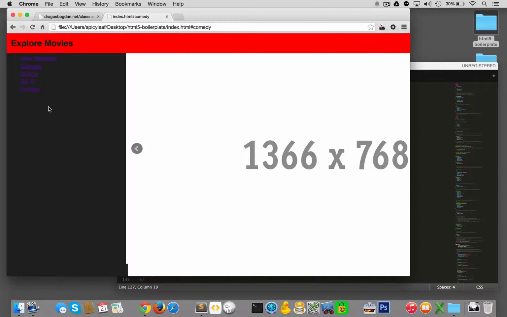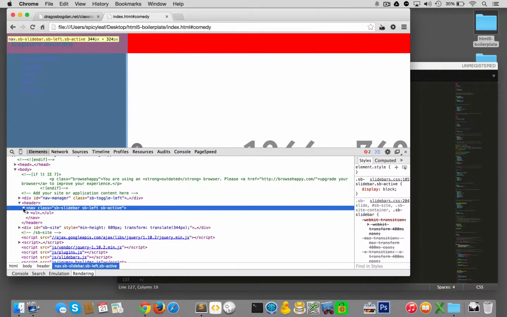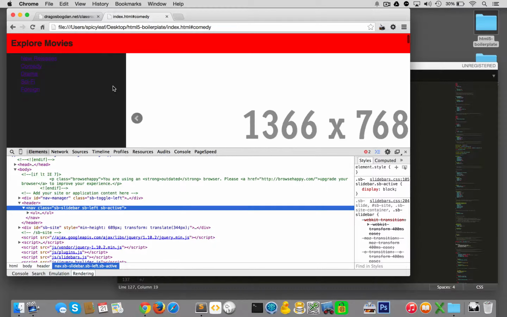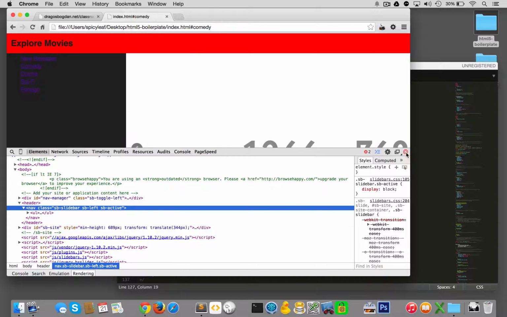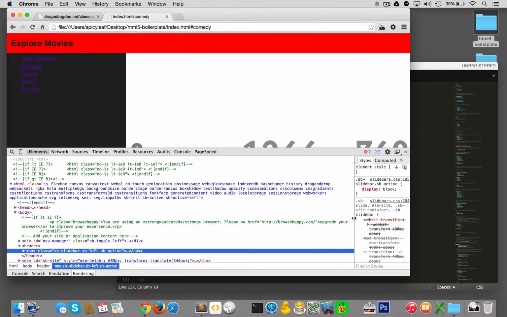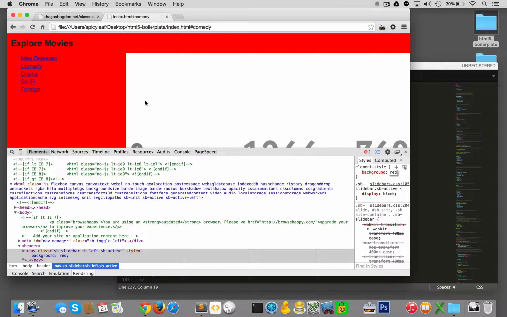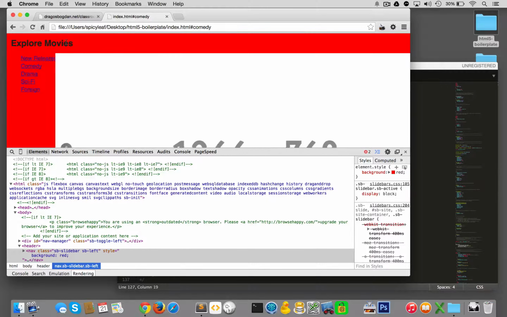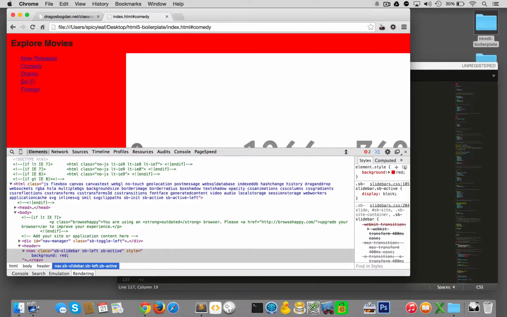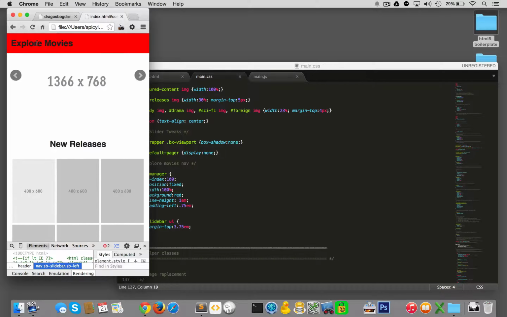I guess it really depends. If I made the background of this guy the same color, the actual slide bar where all my ULs are, I could get away with the padding being less, right? Here's what I was getting at. If I made this, let's go background red. Yeah, see, I don't know if the extra margin would even matter at that point. Just options, but you know what's going on now. And there you have it. We got our menu working nicely. Cool.